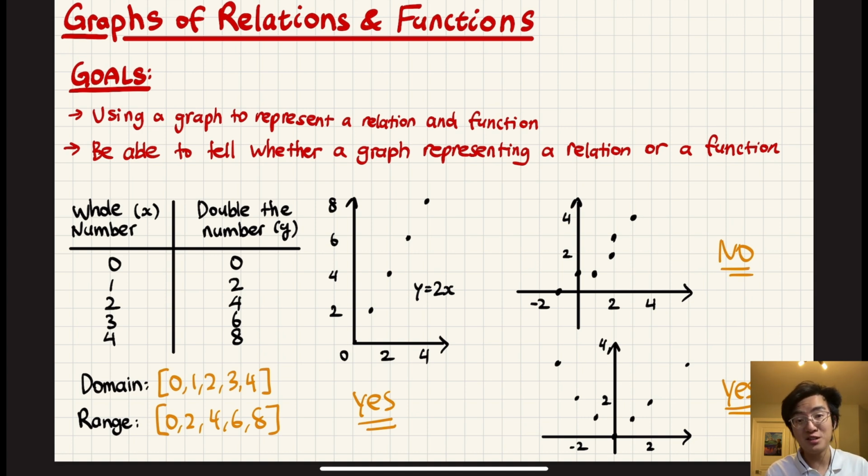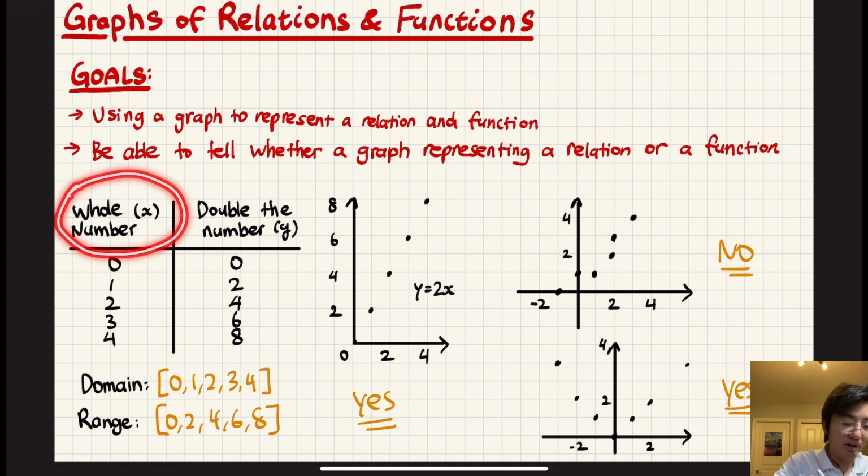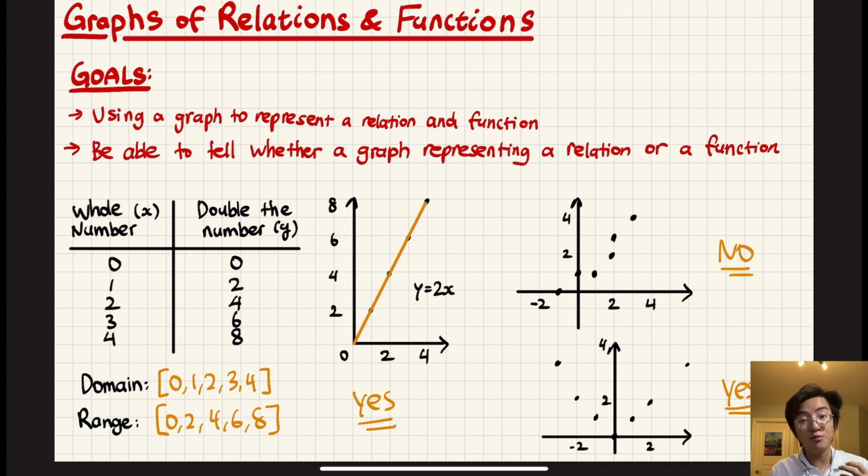And lastly, there's one more thing to note here, something interesting actually. We are not connecting the dots here. Normally, if we see a graph, we would just connect those dots like so. However, we are not doing it because in our domain and range, we're only working with whole numbers. If we were to connect the dots, we would not be working with whole numbers anymore. We'd be working with numbers like, right here, this is 3, and this right here would be 2.5, between 2 and 3. We would be working with this number here. 2.5 doubled would be 5, as you can see right here, but this is not part of our domain.